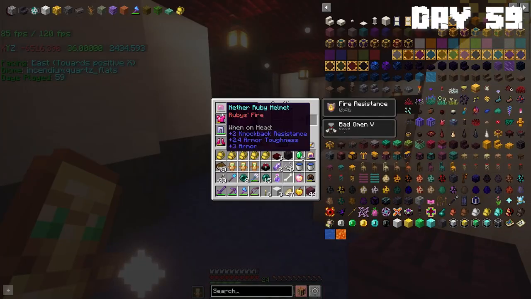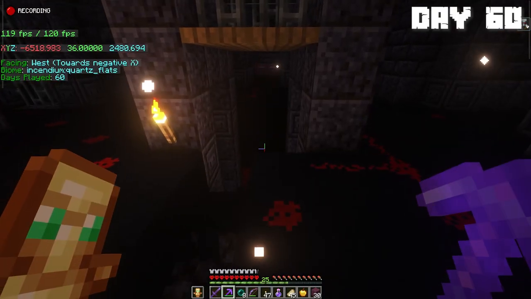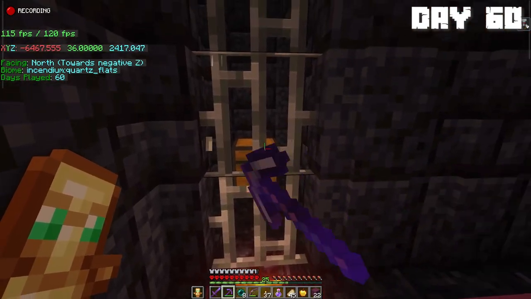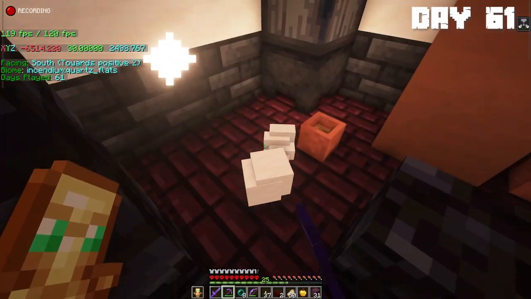Close it back up. That was well worth it. Because now what we can do is craft a dark enchanter. For the next couple of days, I loot the rest of this place. I run around and grab anything that I could not have before because of the mining fatigue. I make sure to grab that wither skull, as we will be finding one of those here pretty soon.